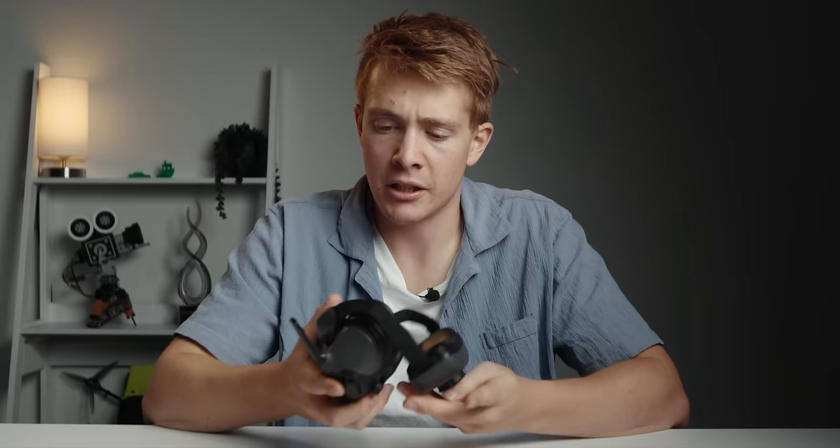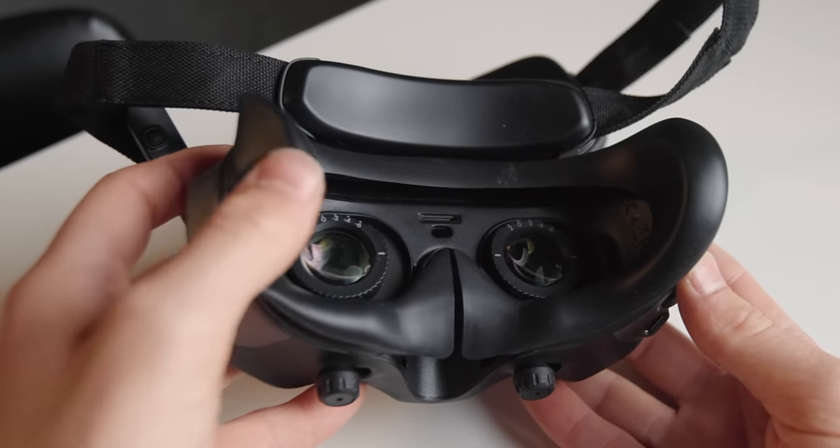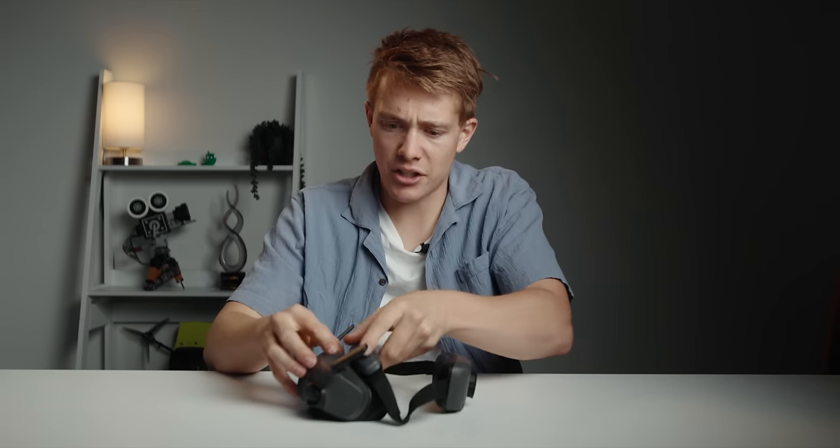To add more to the mix, we've got a fairly unusual but literal game-changing modification to the Goggles 3. In the past, I've referenced the Goggles 2 as being the most comfy fit for my face in particular. What's happened here now is DJI have pushed innovation forward—they've essentially recreated the wheel, and I'm really glad they did. This adjustable forehead pad and flappy rubber face plate: these two things are honestly some of the best things DJI have come out with in a long time. The pressure you once felt all over your face and nose is now replaced with more of a floating feeling, and the rest of it just conforms to whatever face shape you've got.